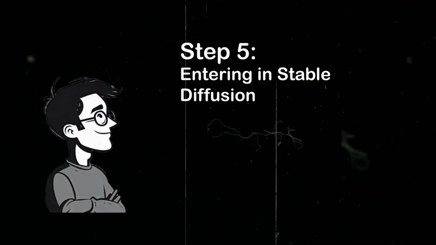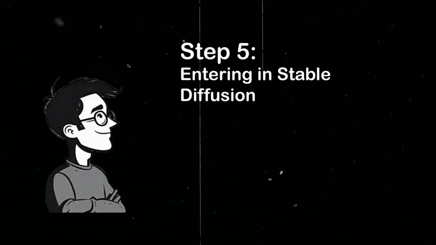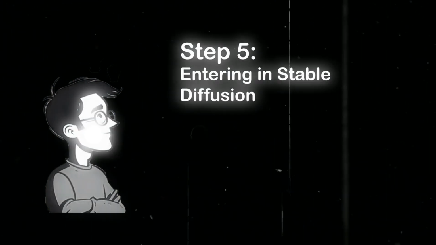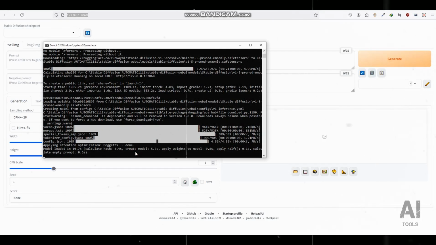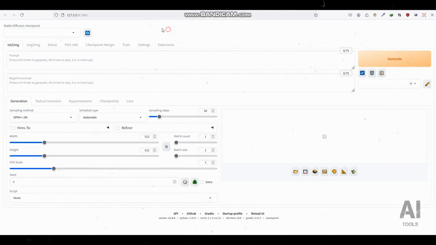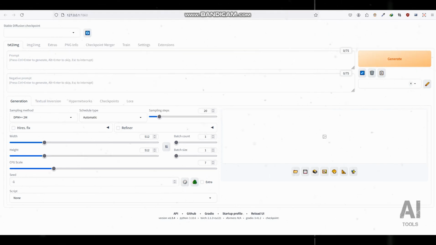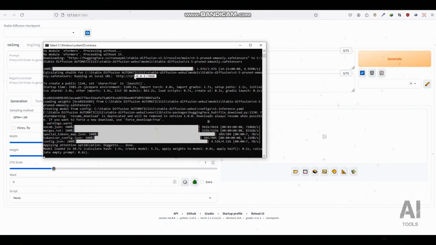Step 5. Entering Stable Diffusion. When the downloads are finished, since we put the auto-launch code in the file, the program will run automatically. Otherwise, you can enter Stable Diffusion in your browser by entering the IP that it gives you to run this program with.